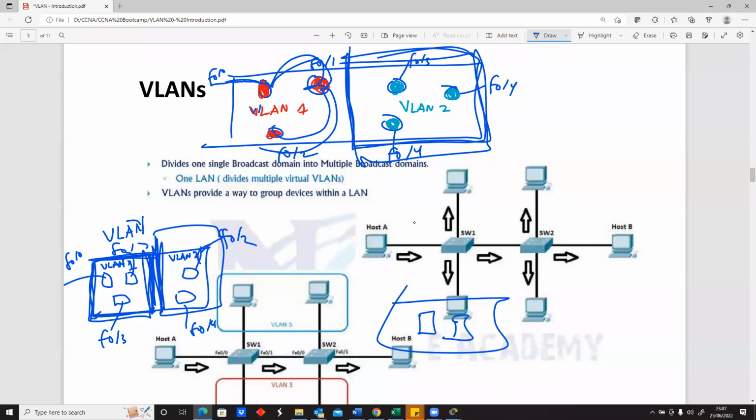And so technically what we're saying is that when you create multiple VLANs on a switch, you've reduced the size of your broadcast domain. It means that the number of devices getting that message will reduce. Also, you've increased the number of broadcast domains. When we say number of broadcast domains, we're talking about the number of networks. So when you create a VLAN, you increase the number of networks, which means you've increased the number of broadcast domains, but you reduce the size of a broadcast domain, meaning you reduce the size of a network.